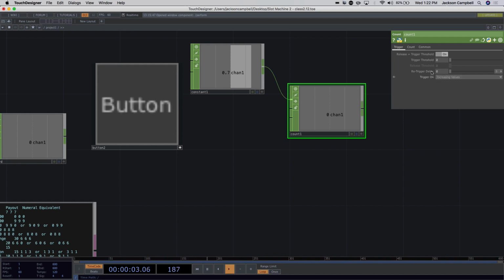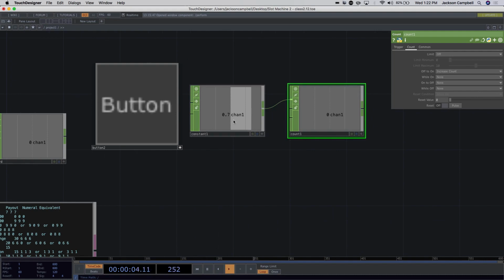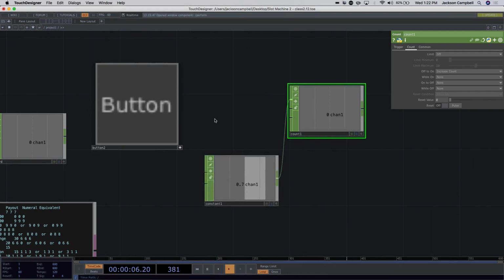We'll leave it on increasing values. And we don't want any limits for now. So let's put a null coming off of this button.